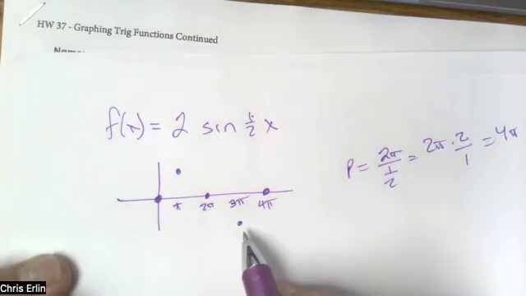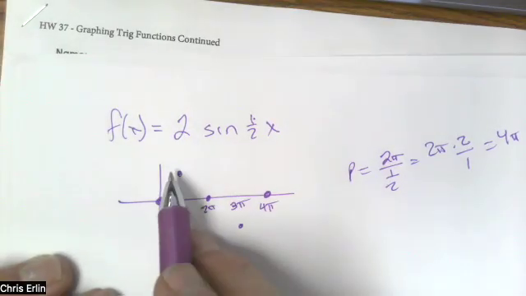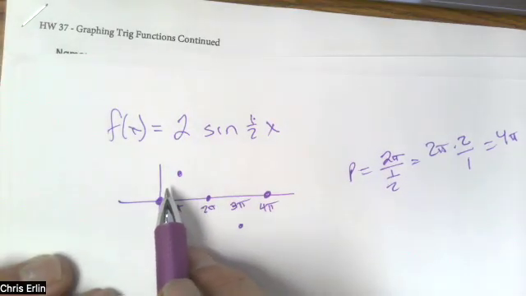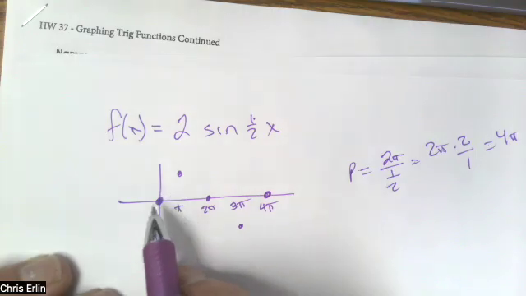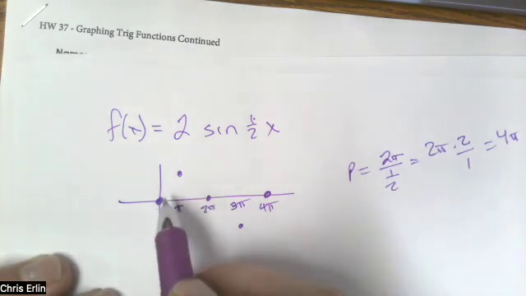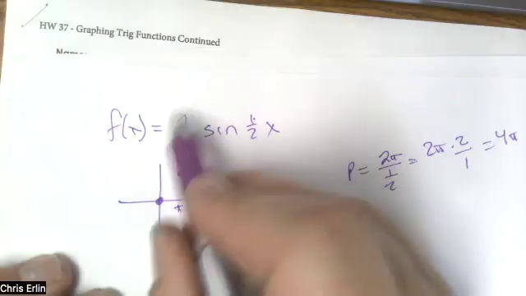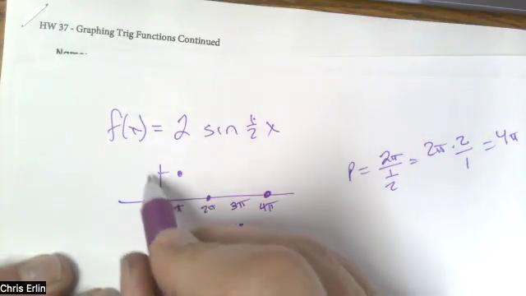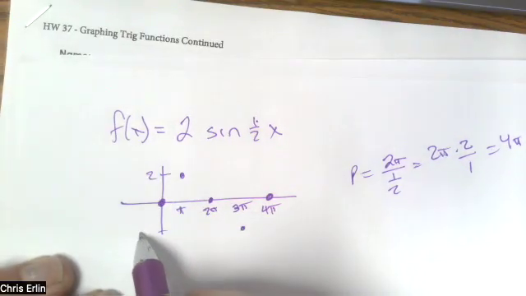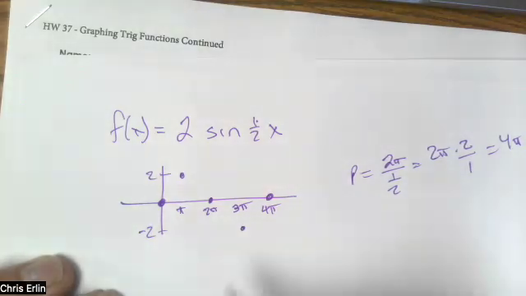So this gives me the function, but now what does this 2 out front do? It's the amplitude. Instead of going to a high of 1, I'm just going to go to a high of 1 times this, whatever this thing is. Times 2, this is supposed to be at -1, multiplied by 2 gives me -2.